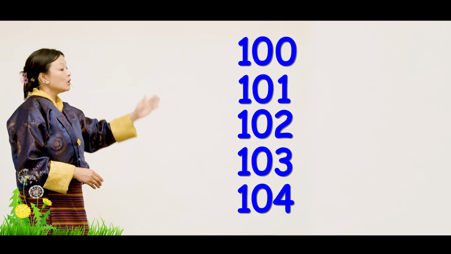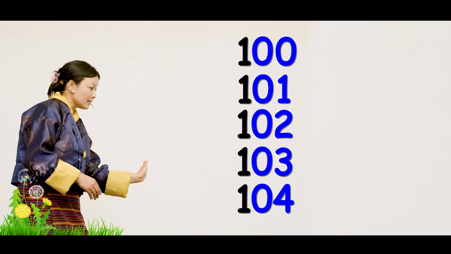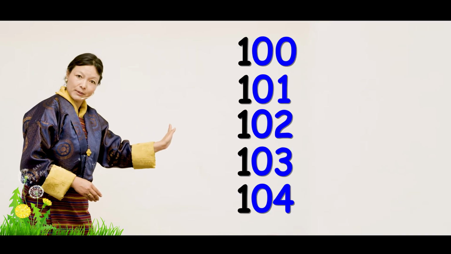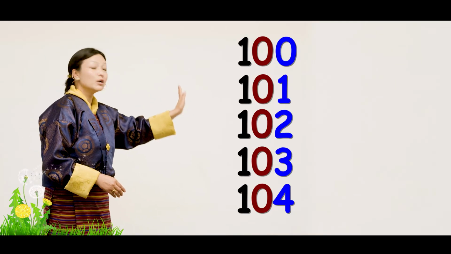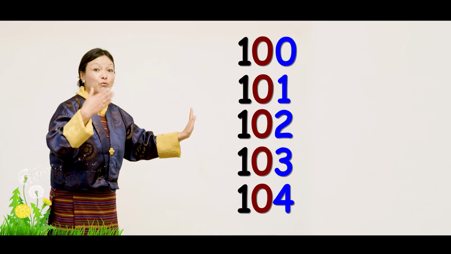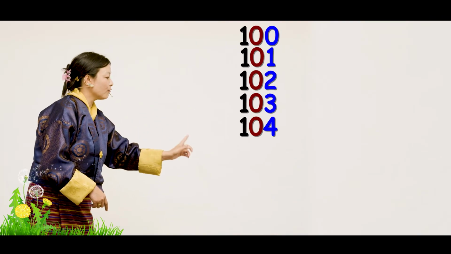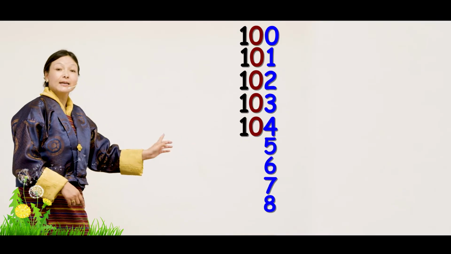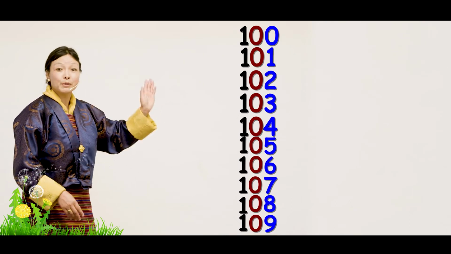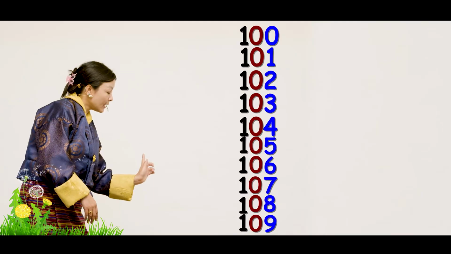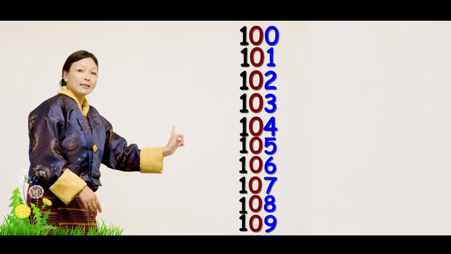Now in the same way as you had been following the pattern in the previous numbers, here also you have to follow the pattern. In the hundreds place value, it is all 1, 1, 1. Then in the middle one, the tens place value, it is all 0. Then in the ones place value, it goes on increasing by 1: 0, 1, 2, 3, 4, 5, 6, 7, 8, 9. So it is following the same pattern that you had followed before.